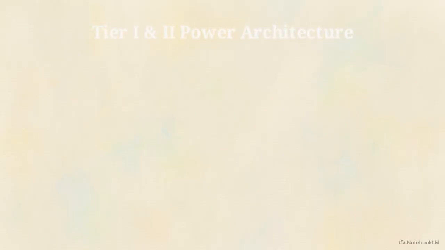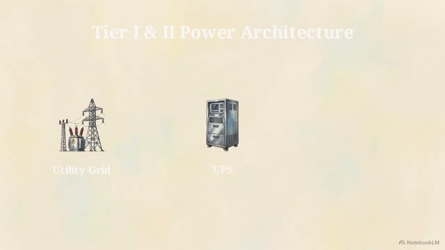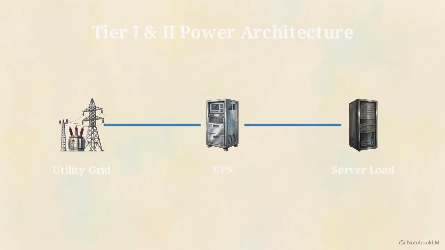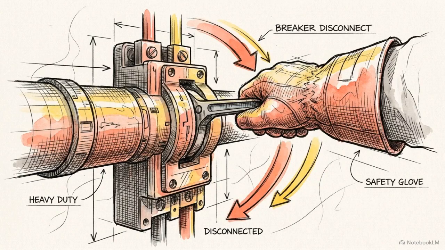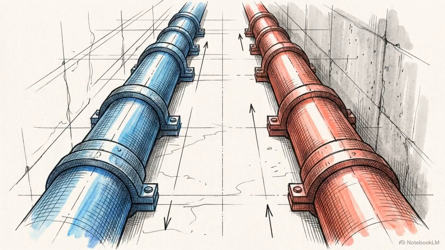This diagram shows the baseline requirements for Uptime Tier 1 and Tier 2 facilities. Power flows in a single active linear path, from the utility grid through an uninterruptible power supply and into the server load. The vulnerability here is obvious. Because there is only one active power path, performing routine maintenance on a generator or a UPS requires intentionally dropping power to the servers. The enterprise standard begins at Tier 3, introducing a strict engineering requirement known as concurrent maintainability.